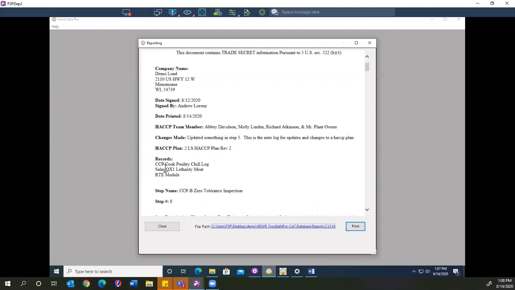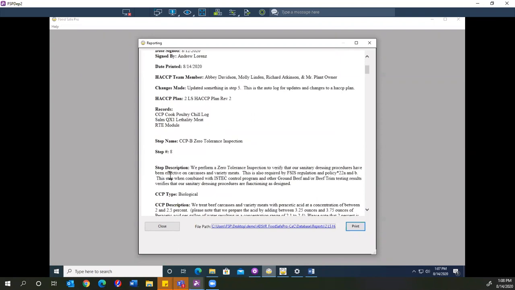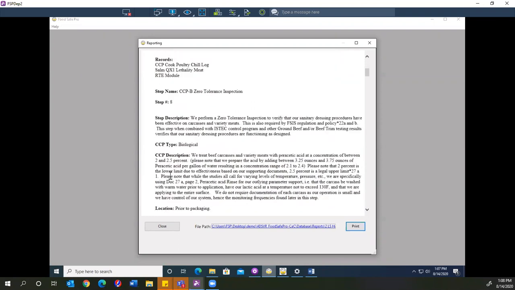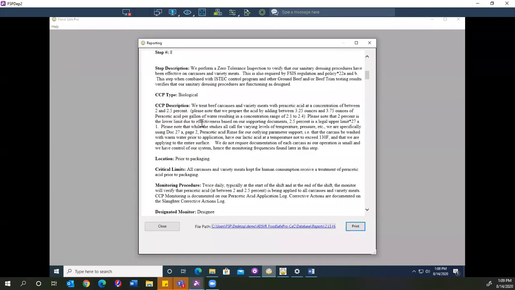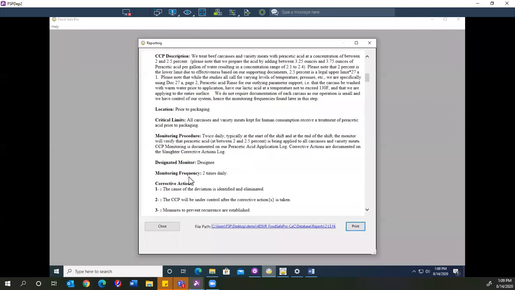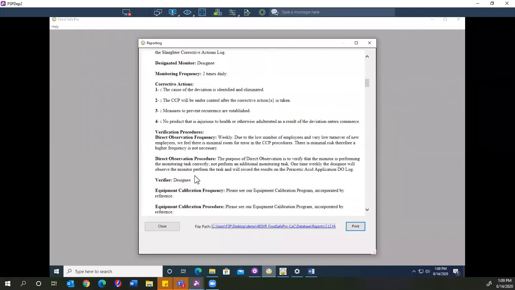We also outline in here records associated with this HACCP plan, and then we dive right into the CCP. So of course, in slaughter, regulatory-wise, we have to have zero tolerance, and this dives right into the step description, what type of CCP it is, the CCP description, and then just further on, again, what's required by regulatory or third-party audits is all outlined right here.